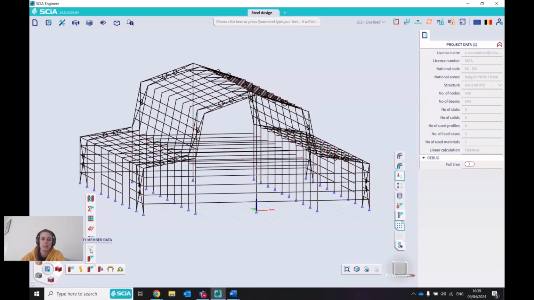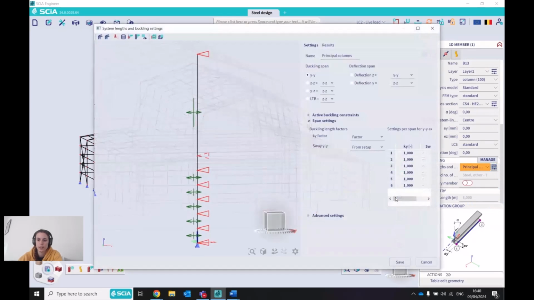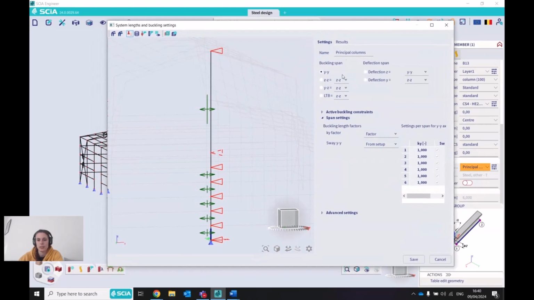So you will do a stability calculation, find the critical force, and then the software will calculate automatically the corresponding buckling factor for your member. So these are all of our settings. And then finally, in the menu we've seen before, which are the buckling settings here, you can set everything that's related to buckling, also torsional buckling, lateral torsional buckling, and local settings for deflection.